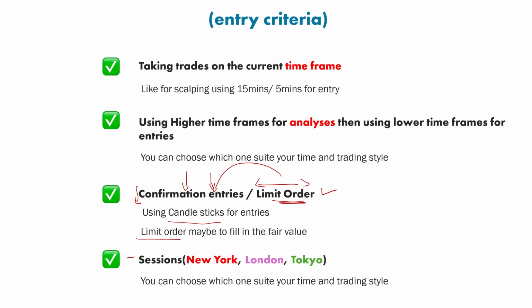And you can decide which session you want to trade, maybe the New York, the London, or the Tokyo, or even the Sydney. It all depends on your trading style. But because we're building a strategy, we are going to cover everything so that we can see how we can improve the strategy when we move forward. So don't forget that we are going to make a longer video talking about that.